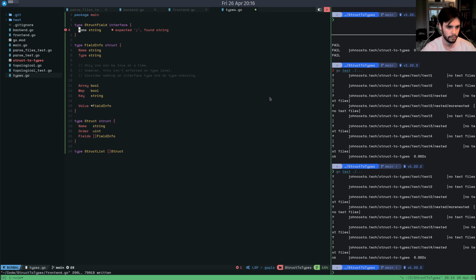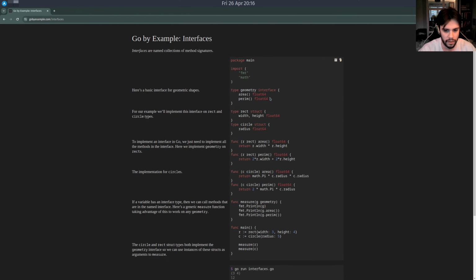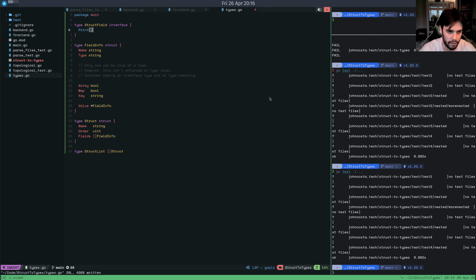So what should we do here? Should we do something like a dummy thing? Maybe a print function. Print, return string, I guess.